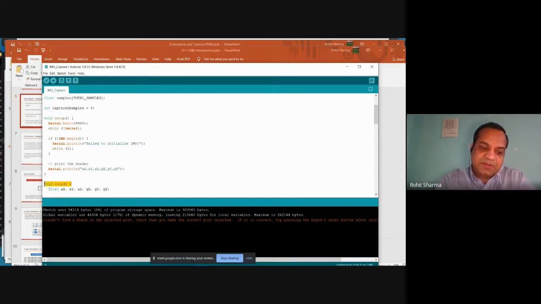Setup is called once during the boot up process. And then thereafter, it's just the loop that is being executed over and over on the board. So these are the two functions that the bootloader would call. The bootloader calls the setup once and the loop forever.